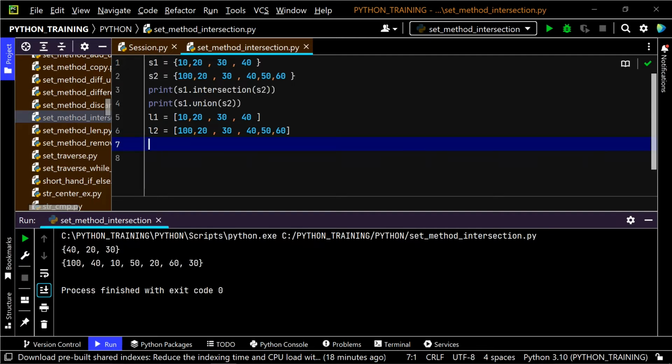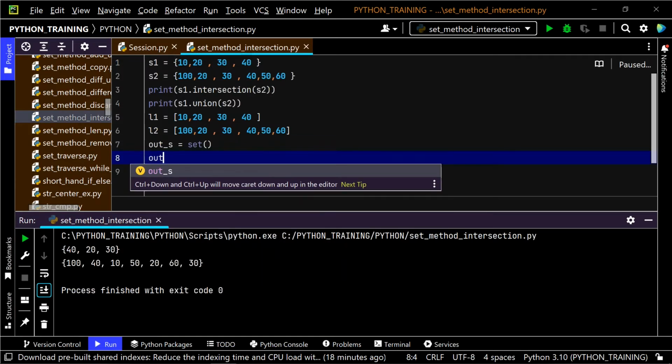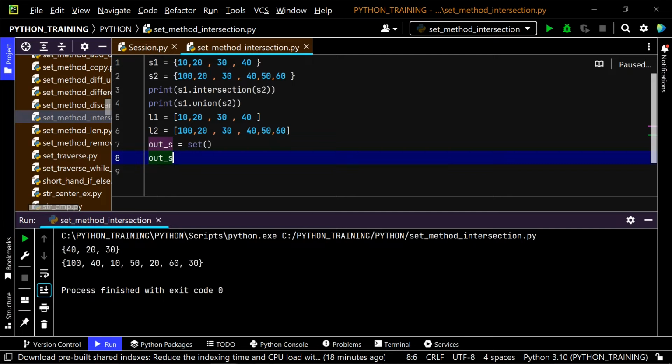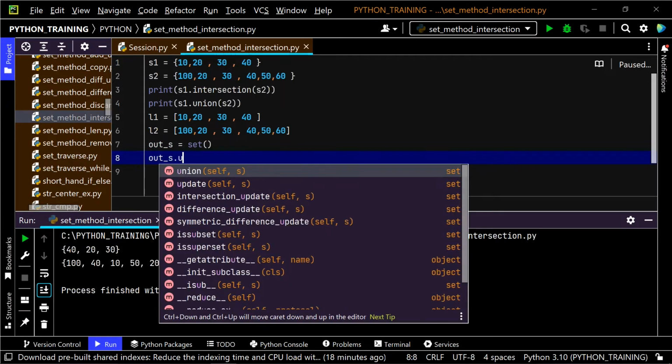What I can do here is specify an output set, out_s, equal to set, like this, an empty set. Now I give out_s dot update.